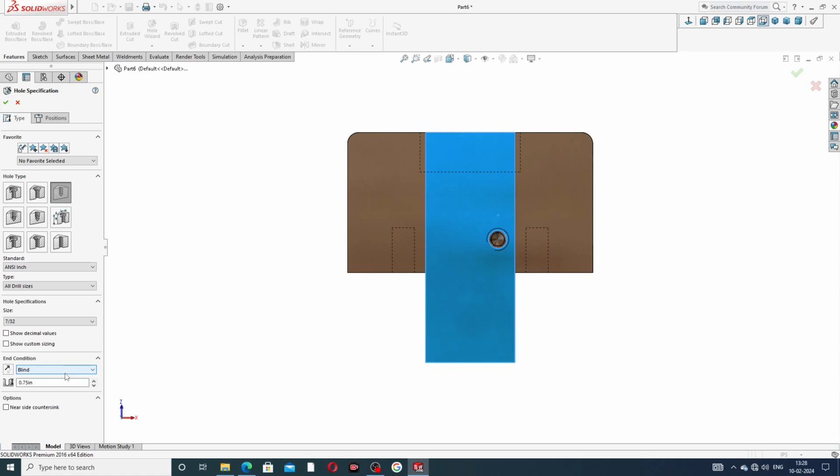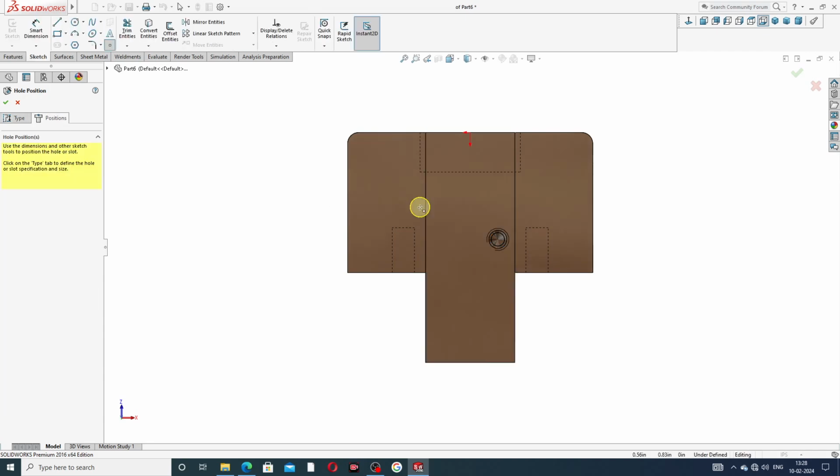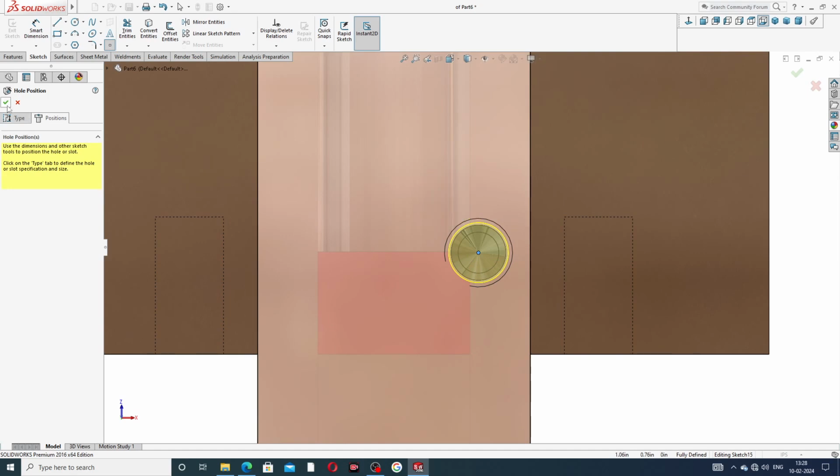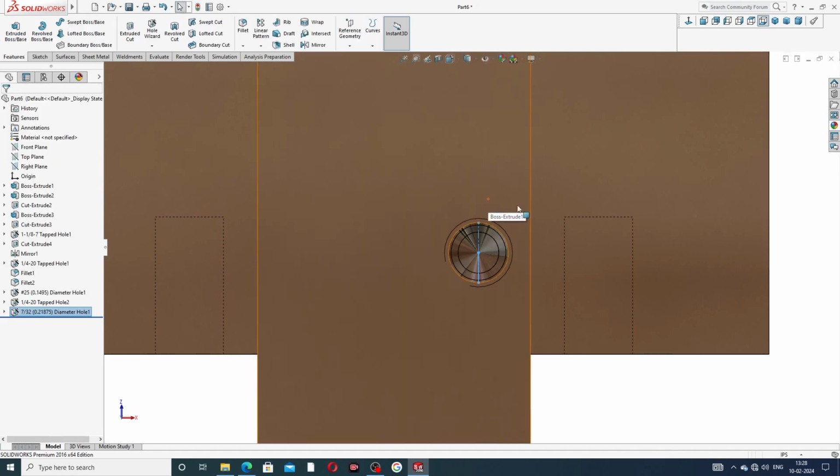And this distance is 0.375. Okay, going to this position, and click okay.